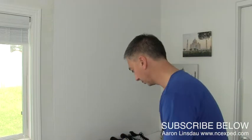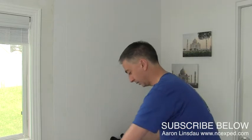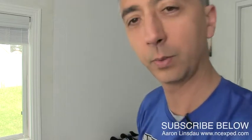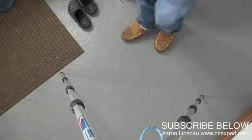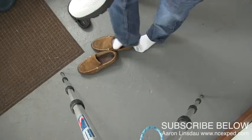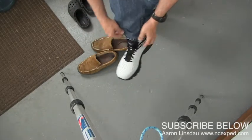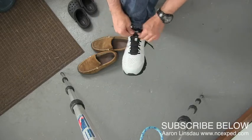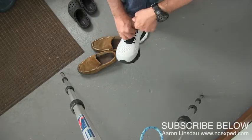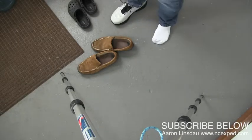Now I'm just going to put on my new current pair and just show you what they look like. Let me see here. See if we can get the camera all set up. So we'll click that off. And put these on. Yeah. Now obviously these look super huge on me, and they are, but it's that width of my foot. And yeah, there you go. We'll get the other one on here.